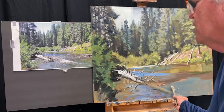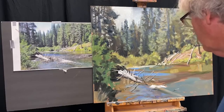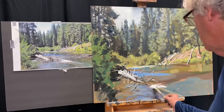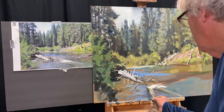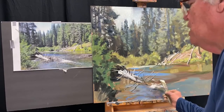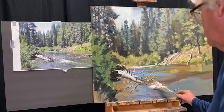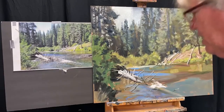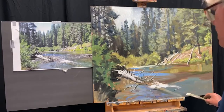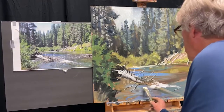And across here. Okay. Keep going with it.